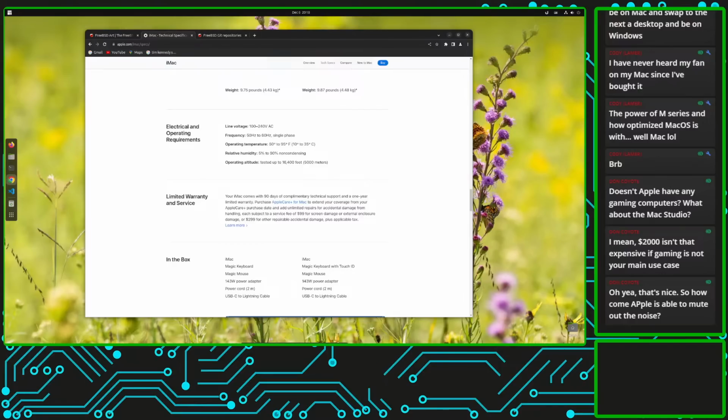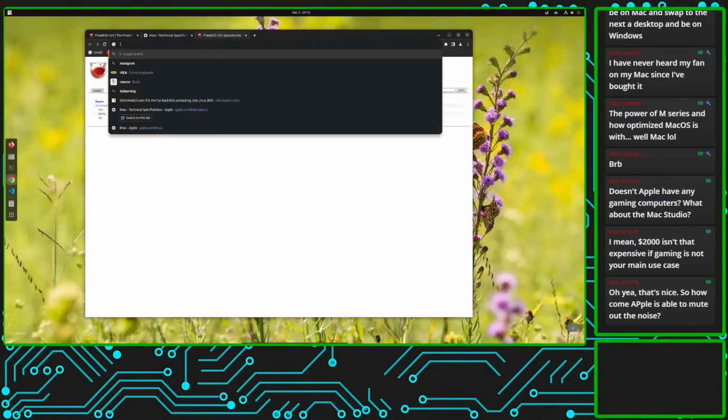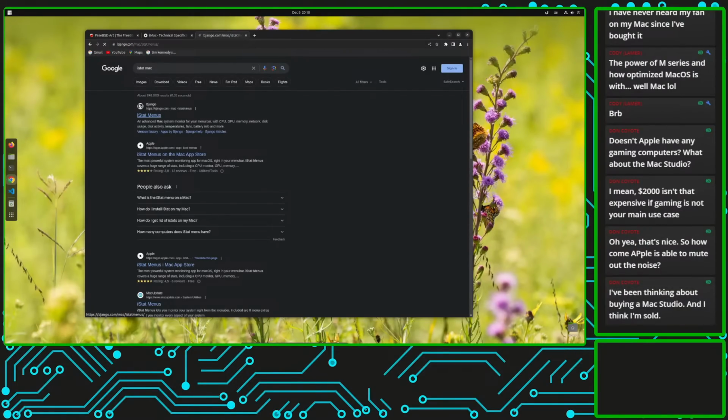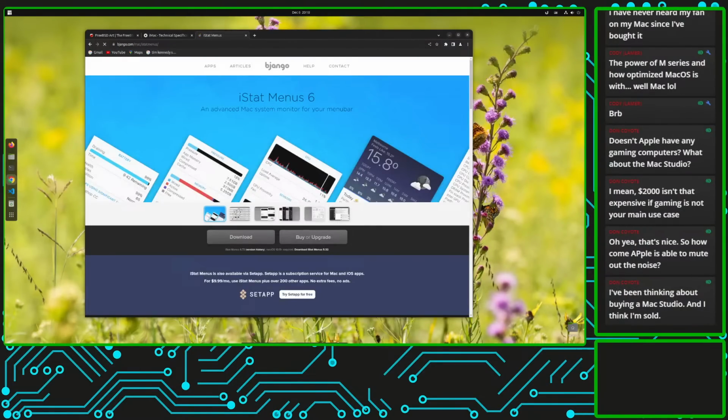If you don't know what iStat is, I need to make a video on that one also. I have this one here. It can show you all kind of information in the menu bar up here. And it tells you how many watts the computer is using. I'm hovering around like 4 to 6 watts doing normal everyday tasks.